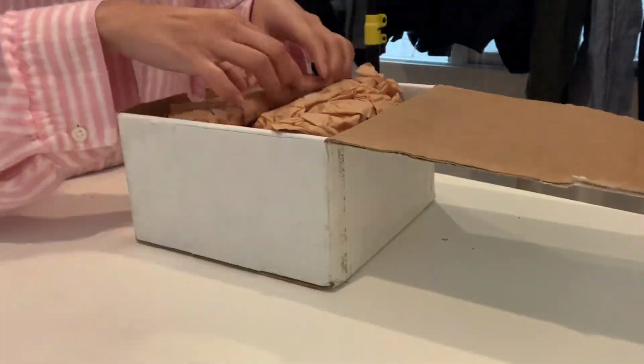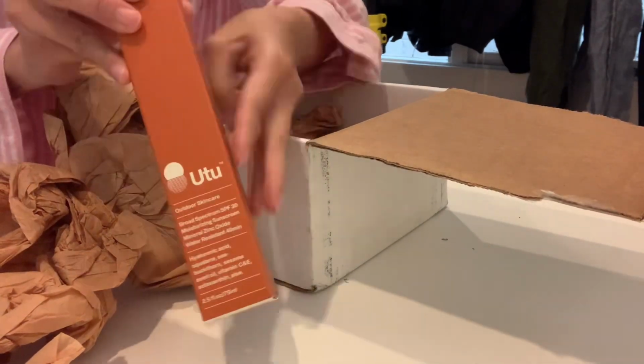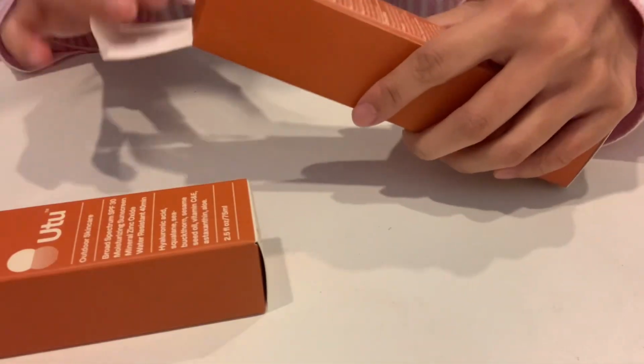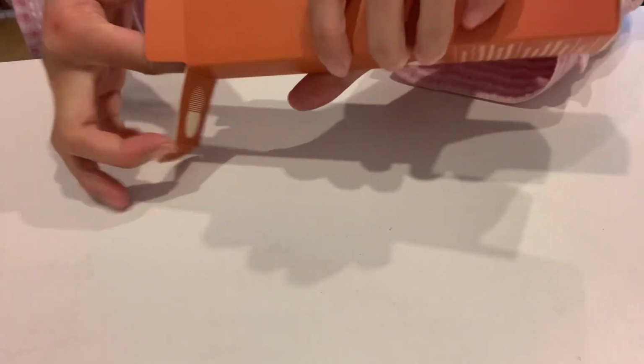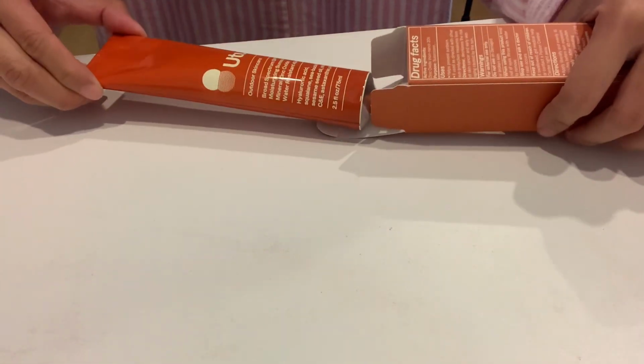I also got in 2 packages a few days ago for another upcoming shoot, so let's unbox them together, shall we? A client sent me 2 more new tubes to replace the ones you saw in a previous vlog since they were a bit dented. Thankfully, these new ones look like they're in pretty good shape, so we can move forward with the shoot.